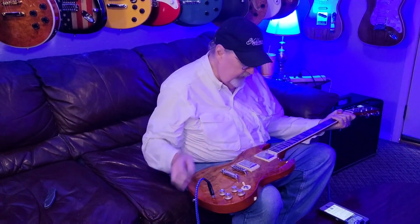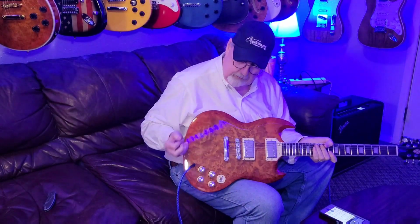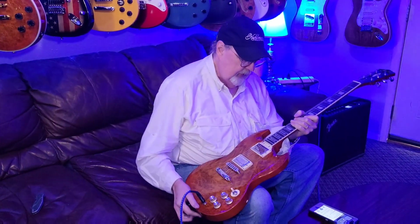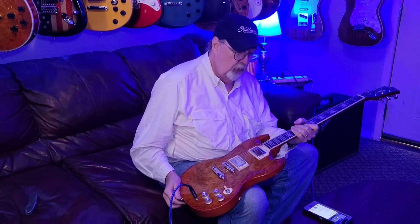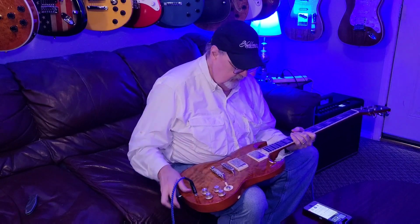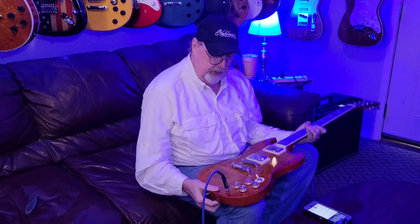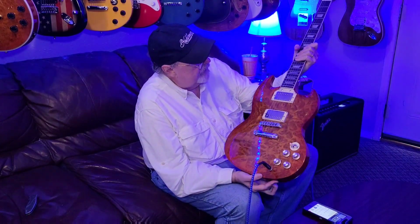As I mentioned already a couple of times, the action is pretty high on this guitar. It's a little bit clunky to play. Did my best, and luckily that wasn't something that required playing with an incredible amount of velocity, so got through it. So there you go. That's the Firefly SG copy in a beautiful burled finish.